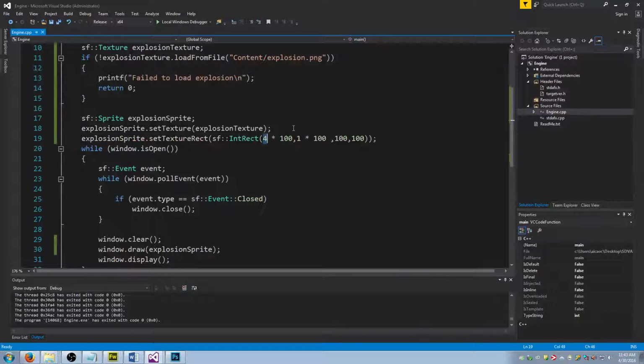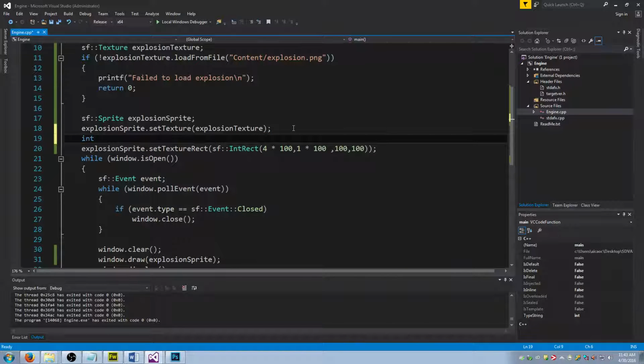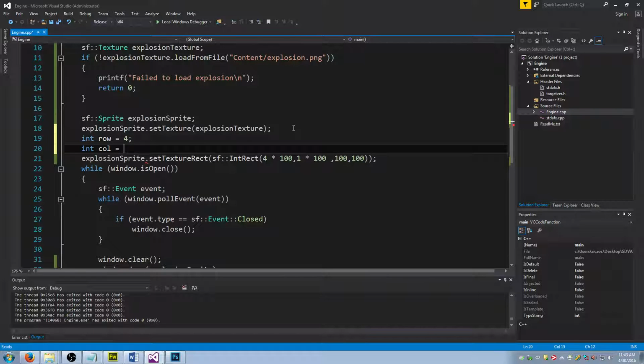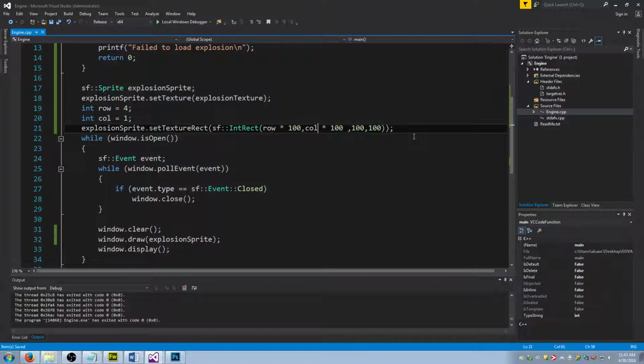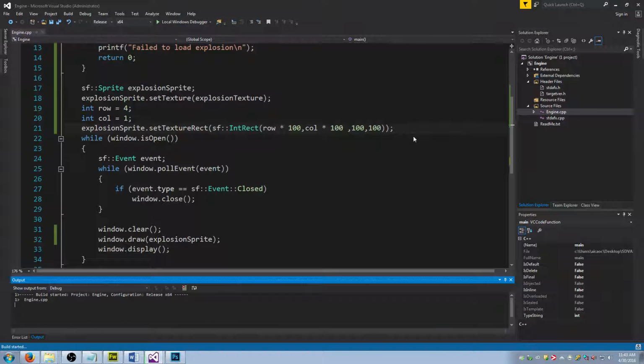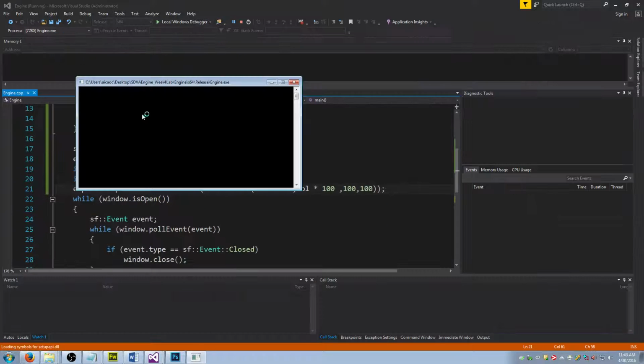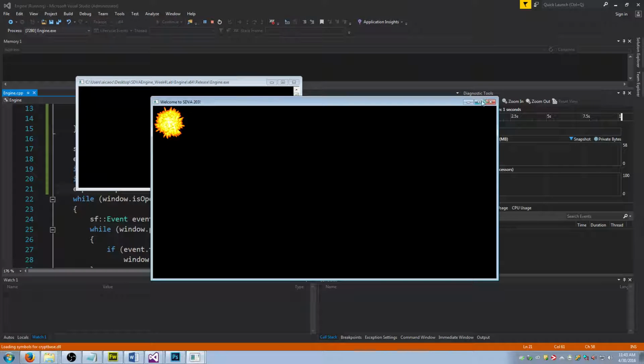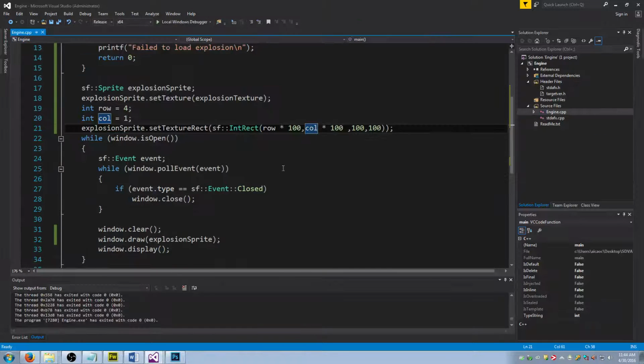These numbers here, I'm going to pull them out to variables. I'm going to call this one row, and set it equal to 4. I'm going to call another one column, and set that equal to 1. I'm going to multiply this row by column here, like so. And I'm going to run this again. I just pulled that out into a variable. So I actually did this wrong.